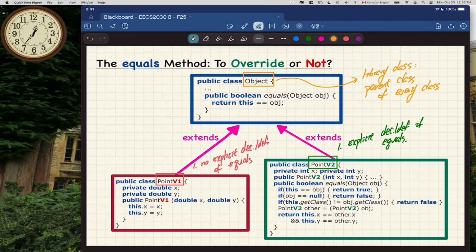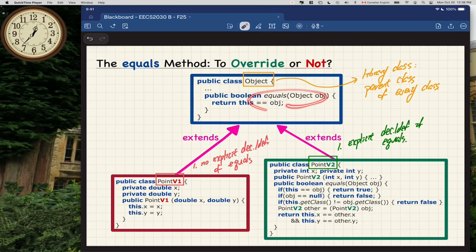So by definition, if you're creating a new class in your project, any class, point, collector, vaccine, distribution center, or app shop, whatever class you're creating, the Object class immediately becomes a parent class of yours. So what does it really mean when you have a parent class? It simply means everything that's in the parent class is going to be inherited by your class, in this case, the equals method.